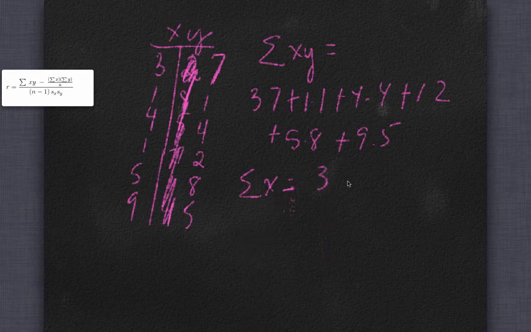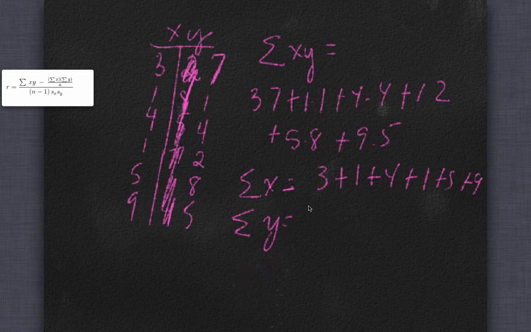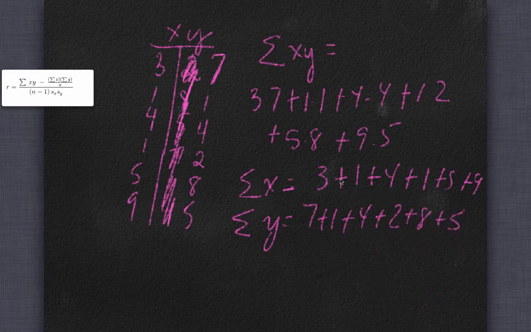It's weird. 3 plus 1 plus 4 plus 1 plus 5 plus 9. And you're going to have to do the sum of the y's equals 7 plus 1 plus 4 plus 2 plus 8 plus 5. I wouldn't advise necessarily that you sit and add these or even multiply these, because you're getting a decent chunk of your credit from the thing you enter into Canvas. And if you make a little tiny error here, that won't count against you on the handwork, but it will count against you in Canvas. So I think it's better to be a bit careful.